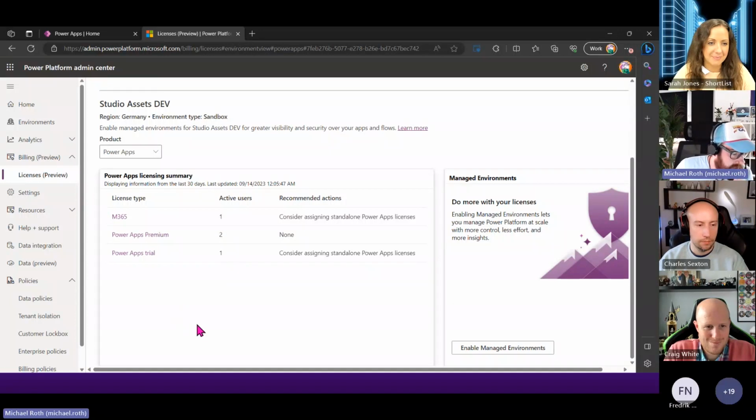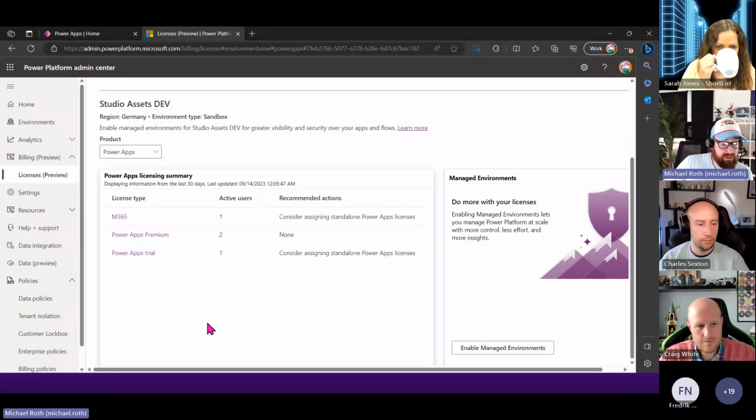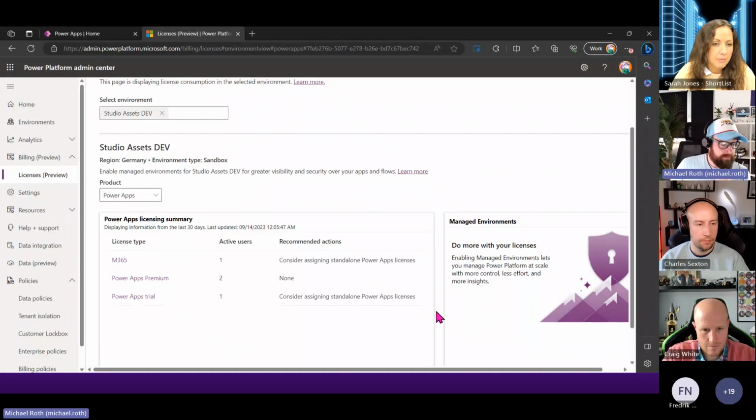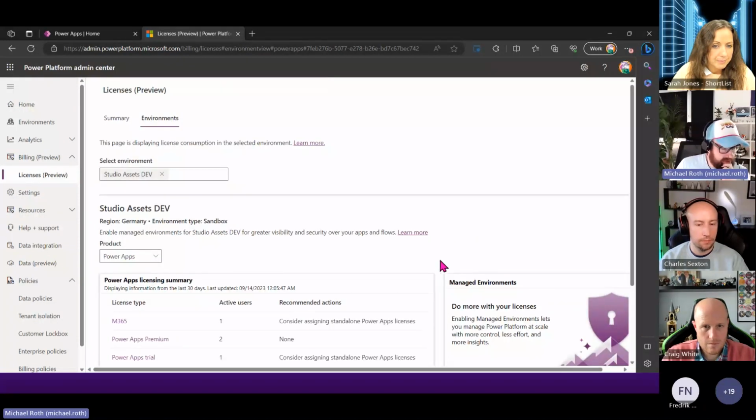I had a flow here that was using a premium license and wasn't connected with an app, so it didn't run in the context of an app. And Microsoft suggested to me that I buy a standalone Power Automate license for that. So Microsoft is really pushing hard that if you build flows and apps, you have 2 different licenses for that, or that you combine the flow so it runs in the context of an app. So this is getting more and more serious now. We will see where we end up with that.